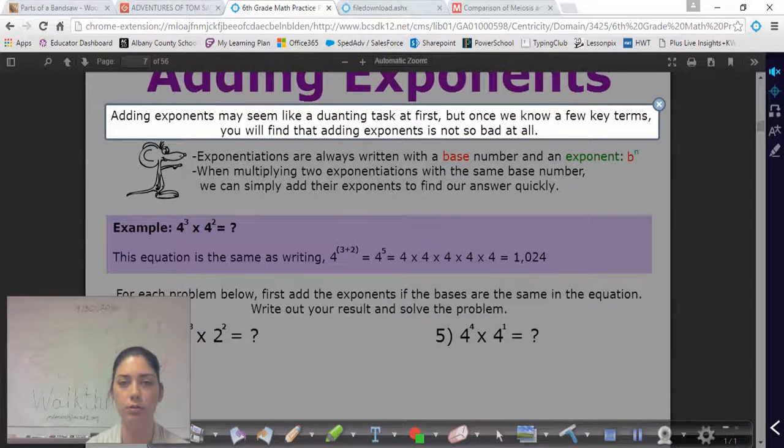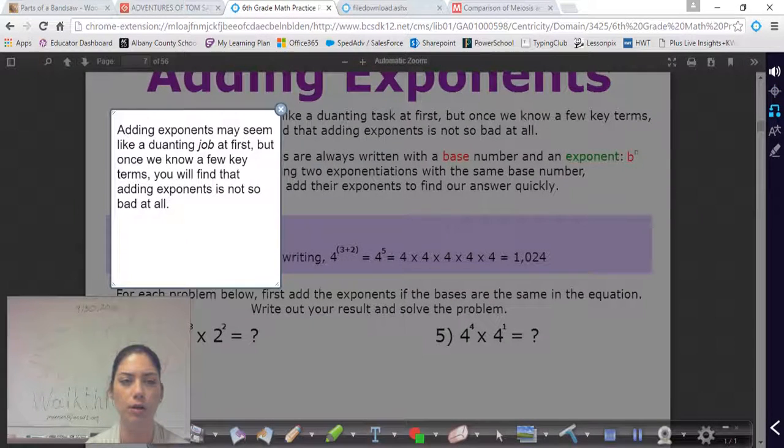There you go. The word daunting here is misspelled, so that's why it's saying it that way. It can't correct spelling mistakes in the document.